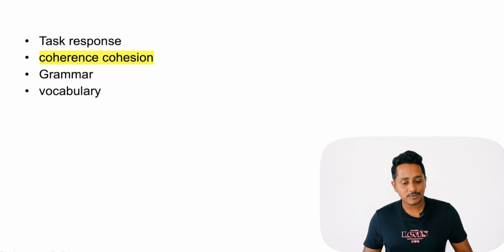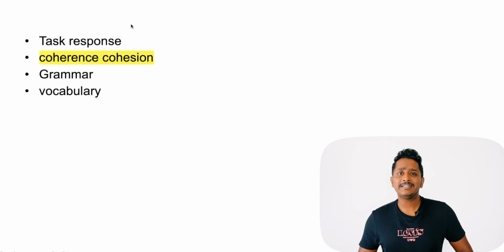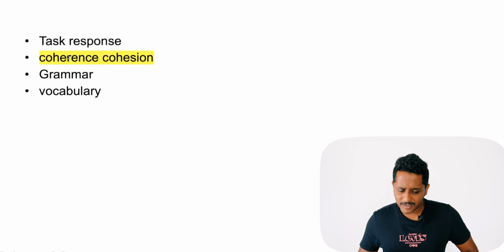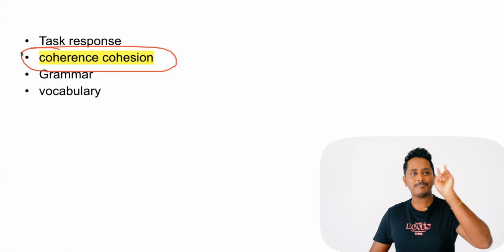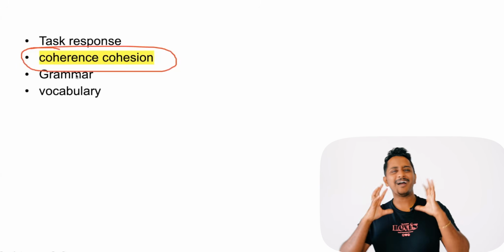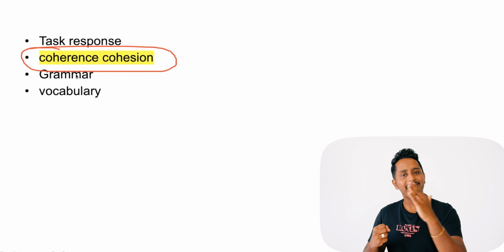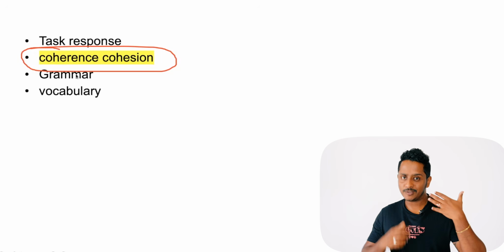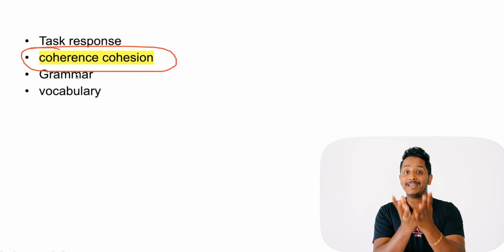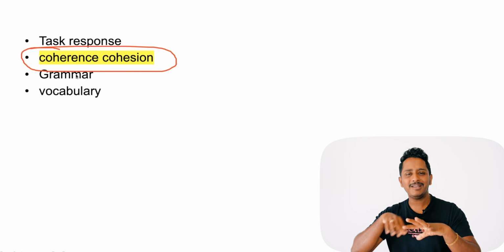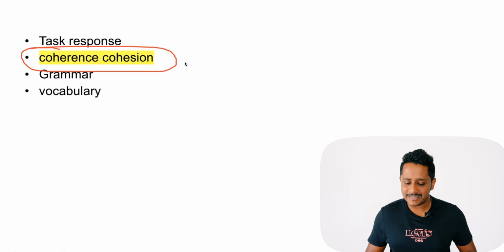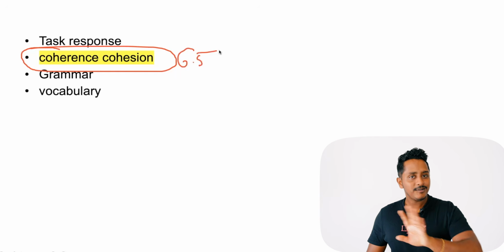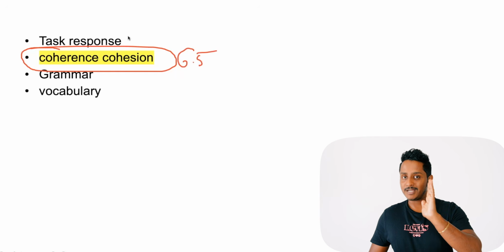Let me just share my screen. So these are the 4 things that I was talking about. So why do you need a template? Everybody, 90% of the people struggle in this second part. Coherence, cohesion is an art. It's a narration. How do you narrate a story? First you introduce a main idea and then supporting idea and then example. For that you need the right connectors. If you choose a wrong connector, marks gone. And if this becomes 6.5, trust me, 7 is not possible, even if your task response is perfect.